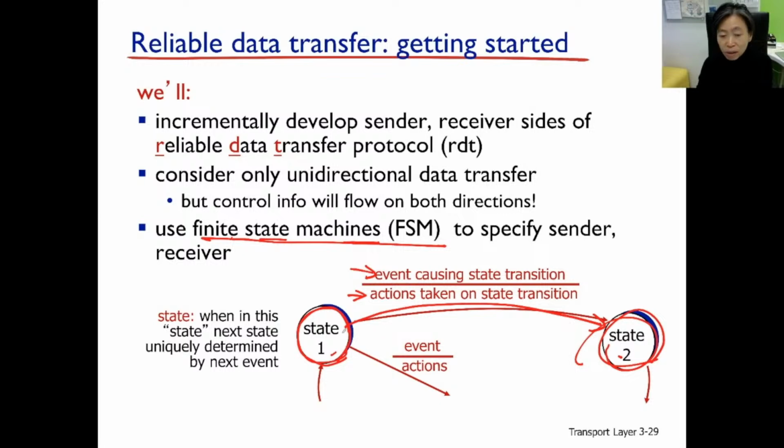The arc here defines when a machine will jump from one state to another, and what is the action to be taken corresponding to this event occurring. At each state, there could be a number of events that could trigger the state changes, and that could also trigger additional actions to be taken. Provided a machine, a mechanism, engineers can usually describe the mechanism using a finite state machine like this.